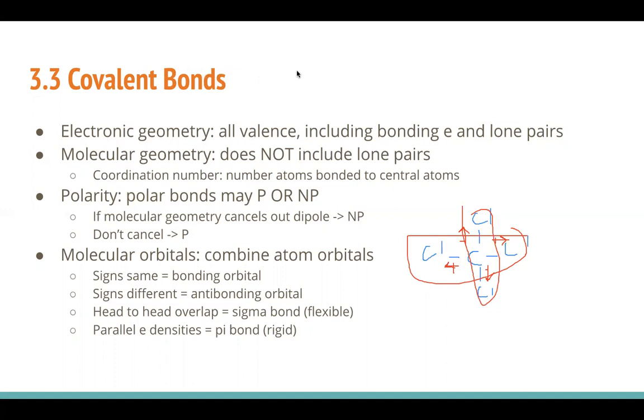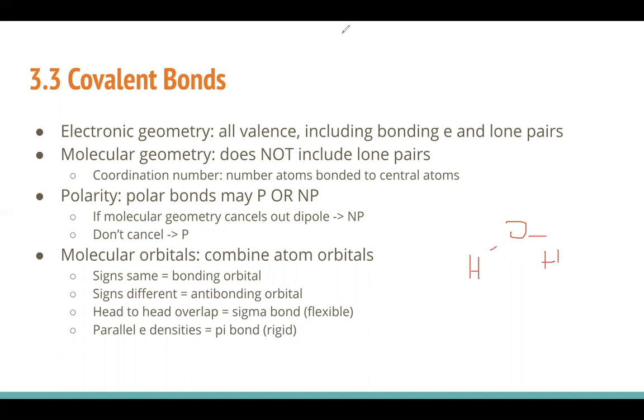However, other compounds like water, for example, are actually polar. If we draw water, we can draw H, O, H. Oh God. Okay, just imagine that's a bond. It's because it's like this. And see, that doesn't cancel out. And so water actually is polar. So that's a pretty important concept to keep in mind.